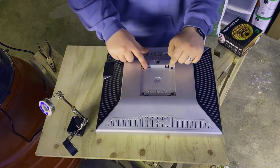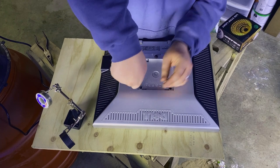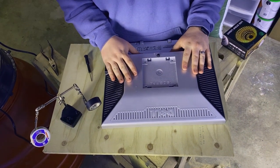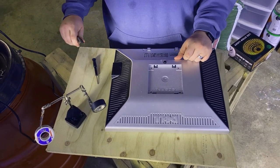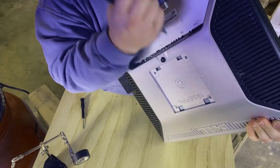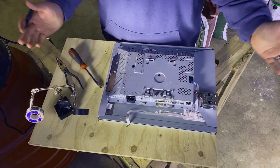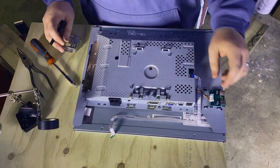And now, screws with a driver. If you've never taken apart an appliance or anything like this, you take out the screws and then you just kind of pry until something opens. Okay, so this is the back of that monitor. It's pretty simple. You just take out screws, take off the little components that you don't need.